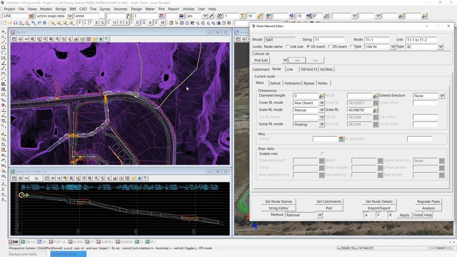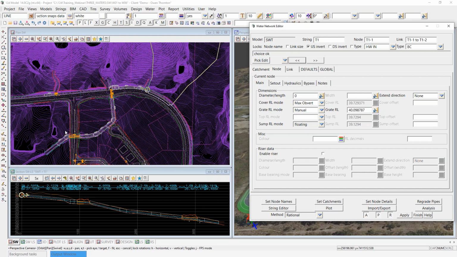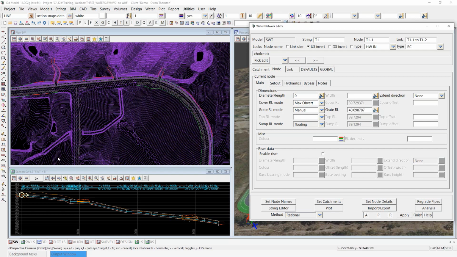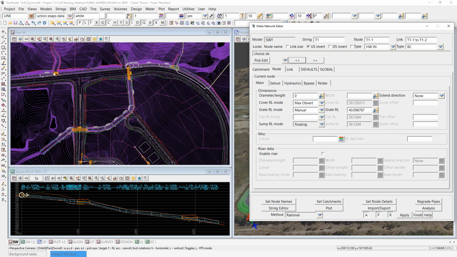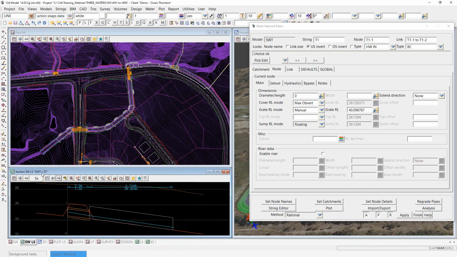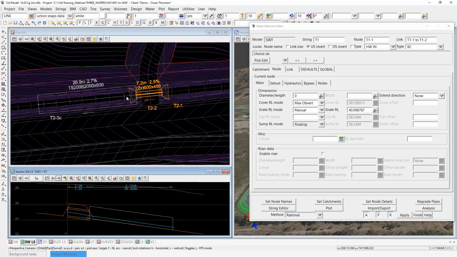I will post a link shortly after this webinar is over. I will post a link to this project so that people can download it and have a look for themselves, because this is a really good example of a culvert and channel system. It's also got a smaller culvert over here on line T2, which is just a single little culvert with a little channel link downstream of it that helps establish the tailwater.